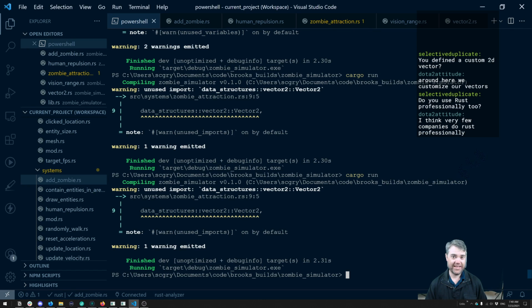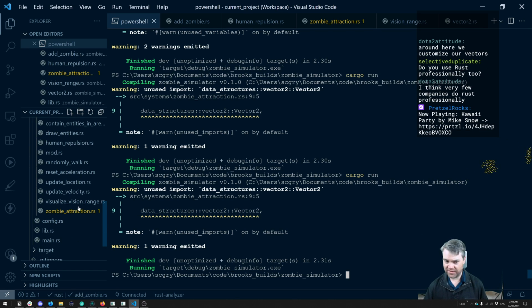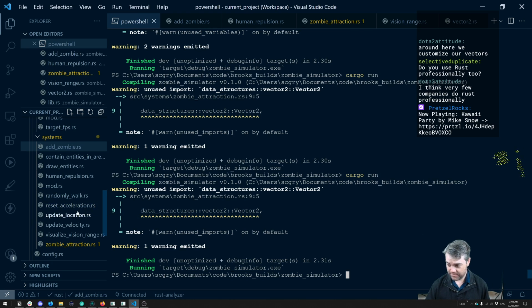Professionally, I'm a technical team lead of a web services team. Very few companies are using Rust professionally right now, but the ones who are seem to be using it very effectively. But it's still definitely a cross-the-chasm thing that needs to happen.